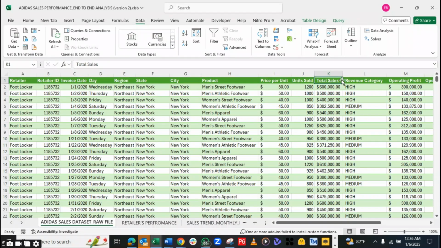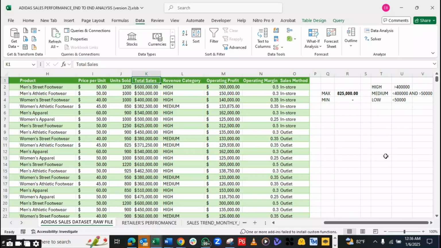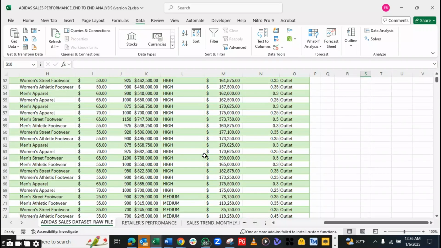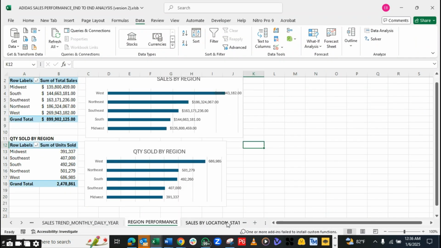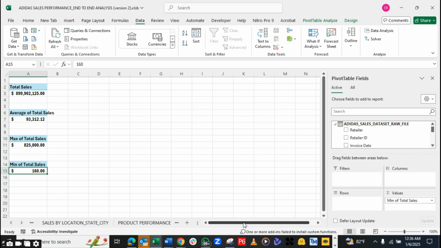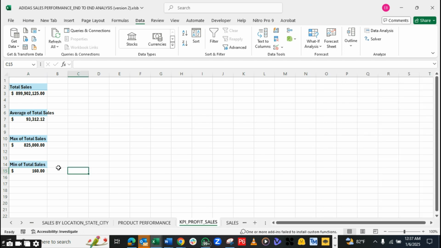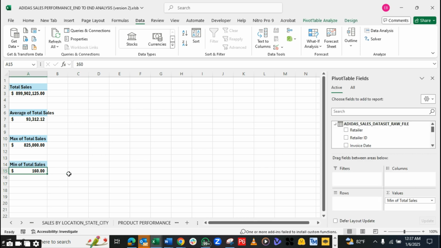So let's see. Okay. So we can see by the time we refresh, it brought the minimum of total sales to be 160, which means that is the lowest sales that was ever made, $160.